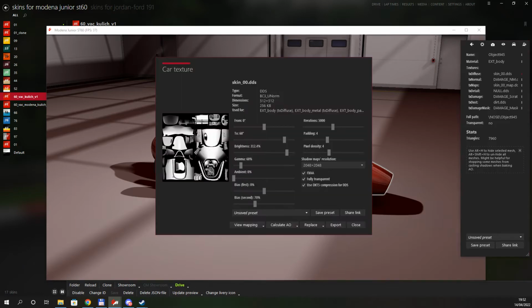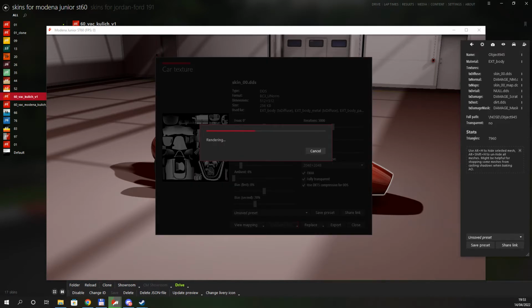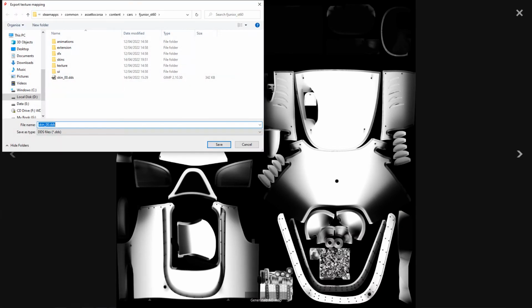The diffuse texture is the one that we are going to be editing now. So I click the 3 dots and you can see that the texture map is shown here. I can calculate the AO, which AO is ambient occlusions, so the shadows of the car. I can calculate in different sizes or just a custom one. For this one, I'll just use the 2K by 2K. And then I can save the calculated AO.